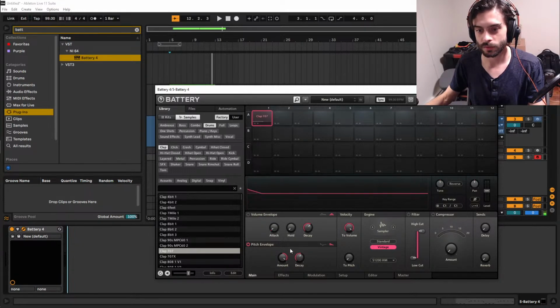It's going to change the pitch higher here, and then you can control how much higher, or you can do it the opposite way, so it starts lower and then quickly makes the pitch go high. For the drums, I sometimes like it this way, that it starts lower. But if I want to add more snap to it, I start it a little bit higher and then very quickly decay. Very, very fast. 10 milliseconds, 20.